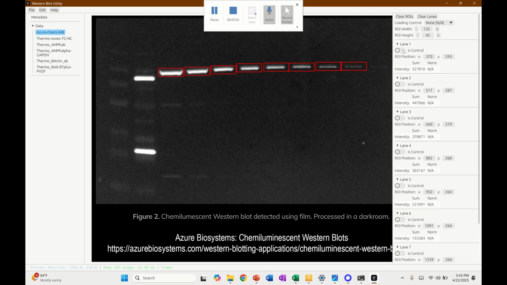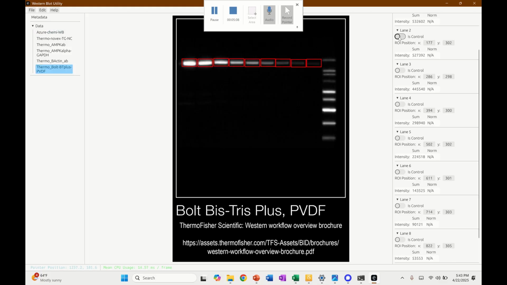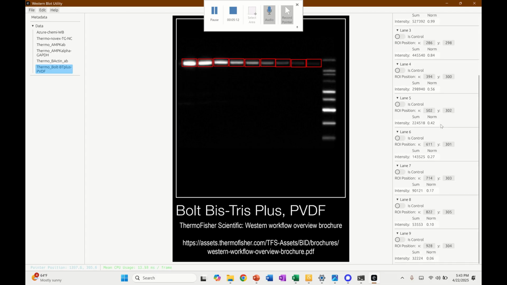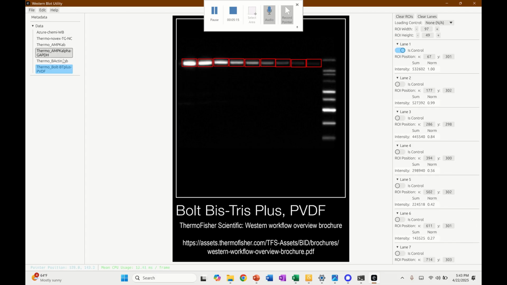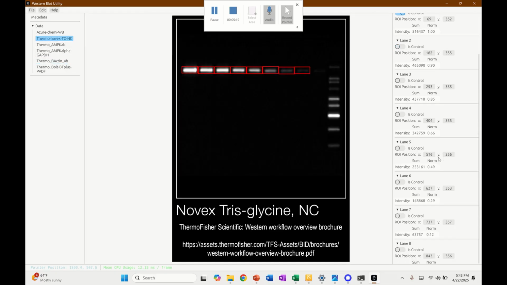you can go in and choose a loading control, or you can leave it without a loading control, or sorry, a lane control. In any image you want, you can choose whatever lane control you want, so I'll just go ahead and choose lane control for that one. And for this one as well.